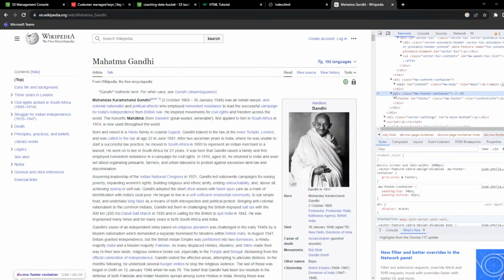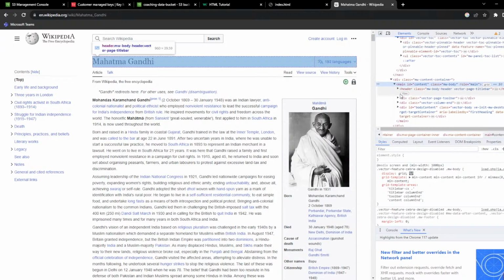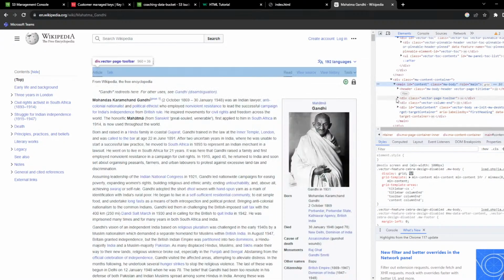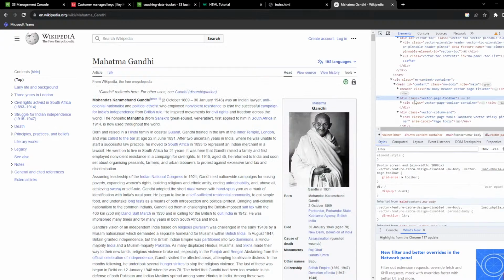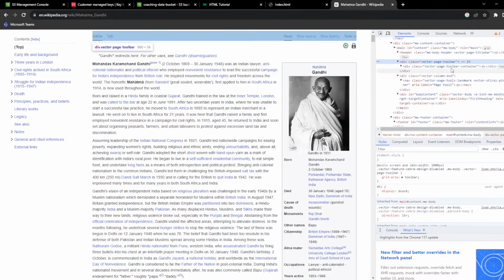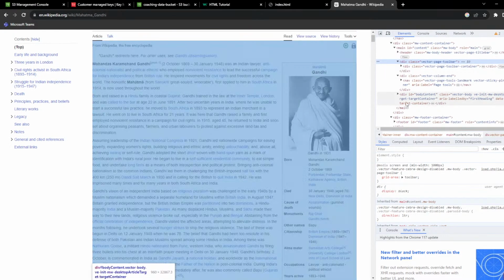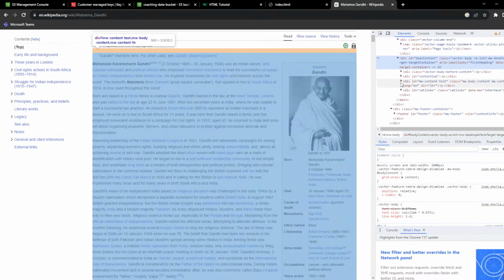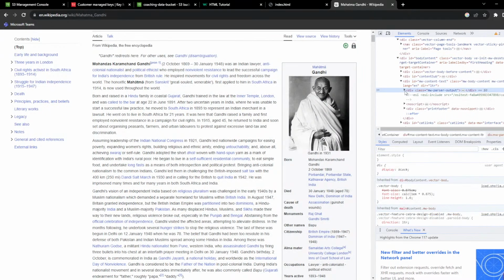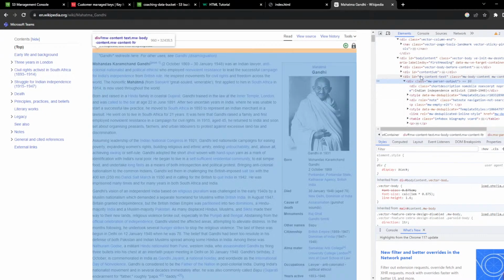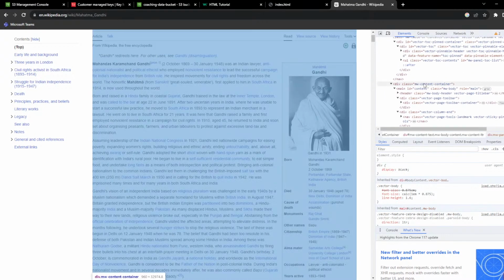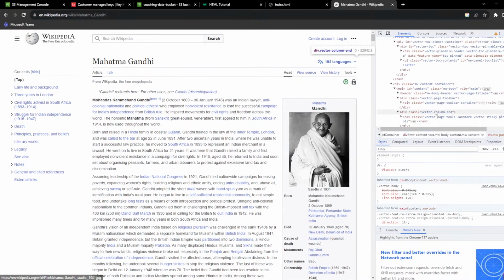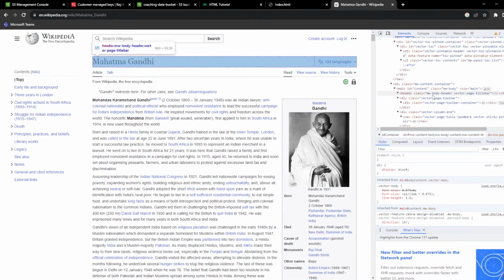If anybody is interested in front end, they can check Wikipedia, how it is designed and how it is created. Whatever I'm selecting, it is highlighting. So I'm selecting this heading, this name. This is a simple static website.